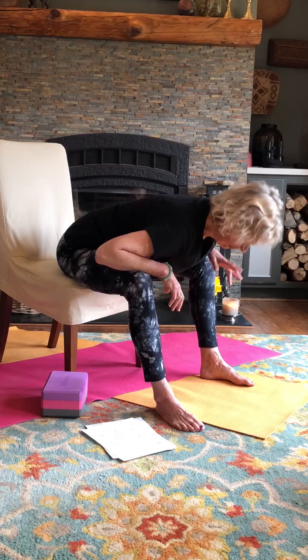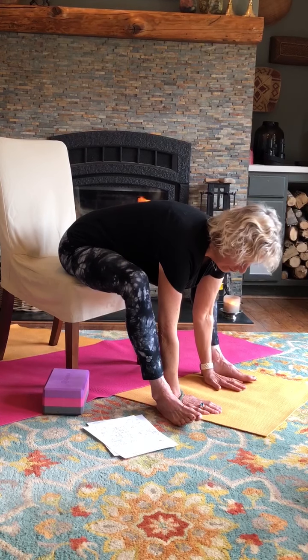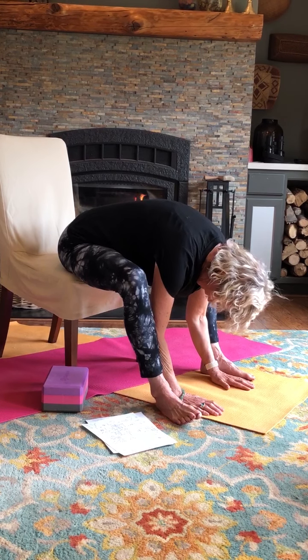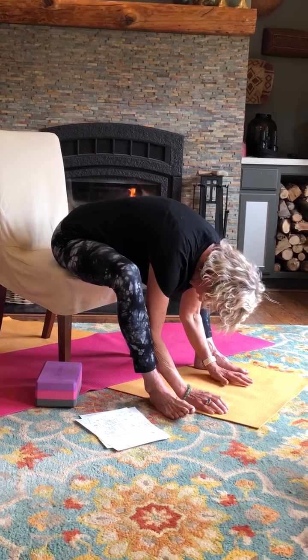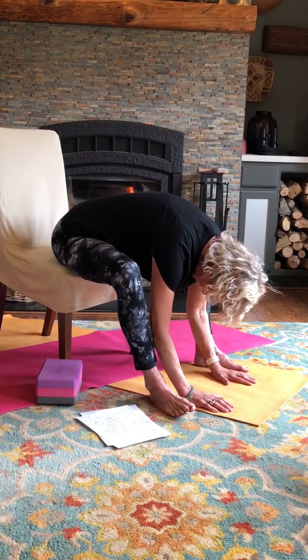Some of you might stay just like this and drop your head down. That's fine. Some of you can go all the way down and put your hands to the floor and lower your head down. And get an inversion here, letting the blood flow in through your neck and into your head. And breathe in, hold it, and out.